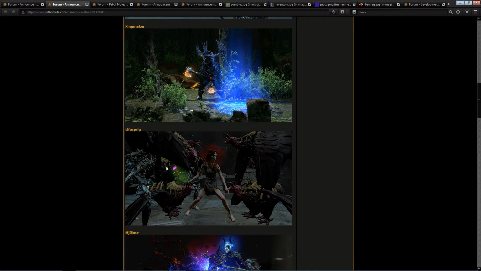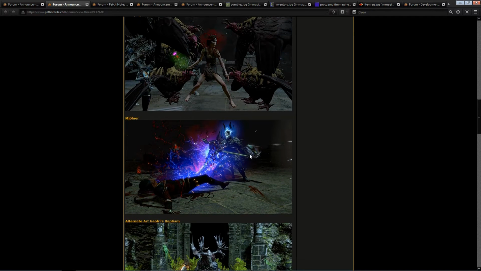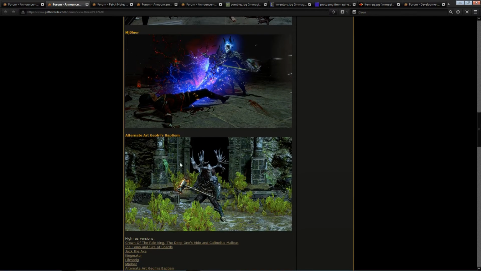Life Sprig, really great one, definitely one of the most used leveling items if you are a mage, of course. The Mjolnir, not that you will ever see it in the middle of your discharges, but yeah, it looks really good. And then an alternate art, Geoffrey's Baptism. I don't know how many players got this one, but yeah, here it is, and it looks pretty okay, I guess.